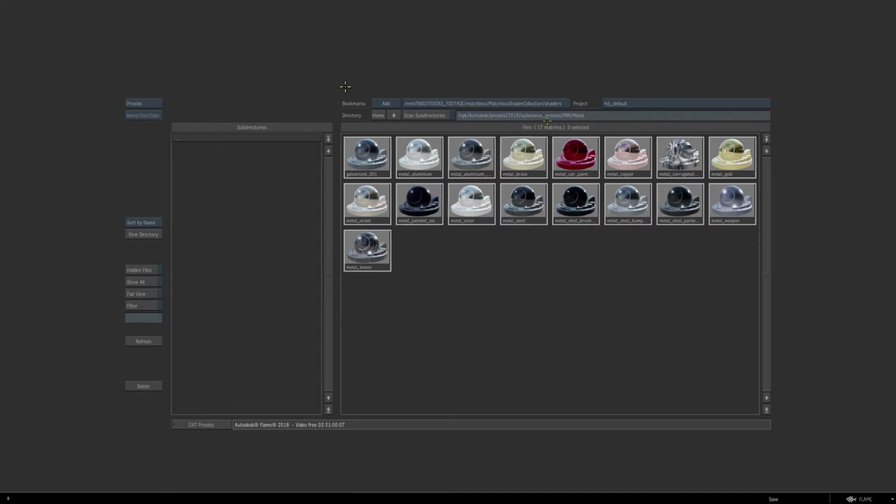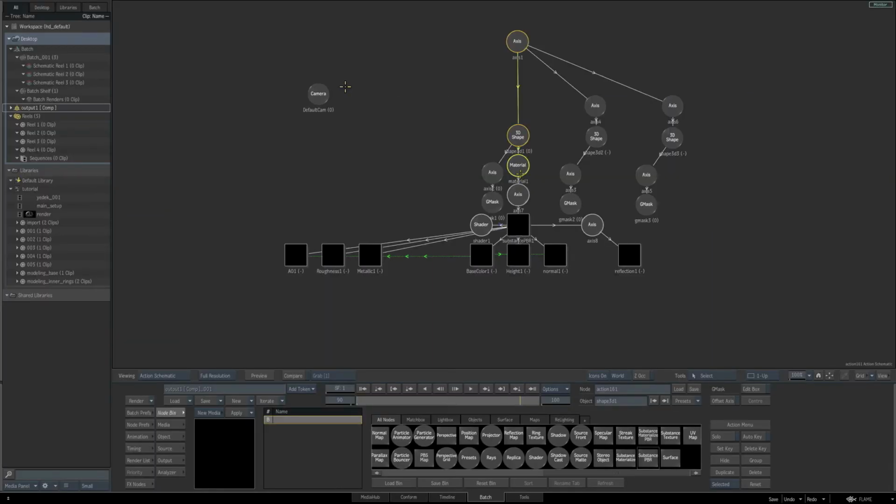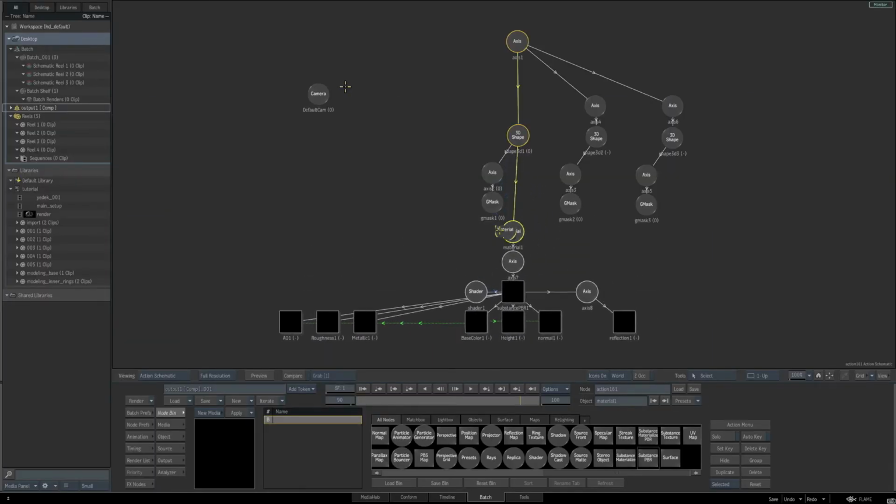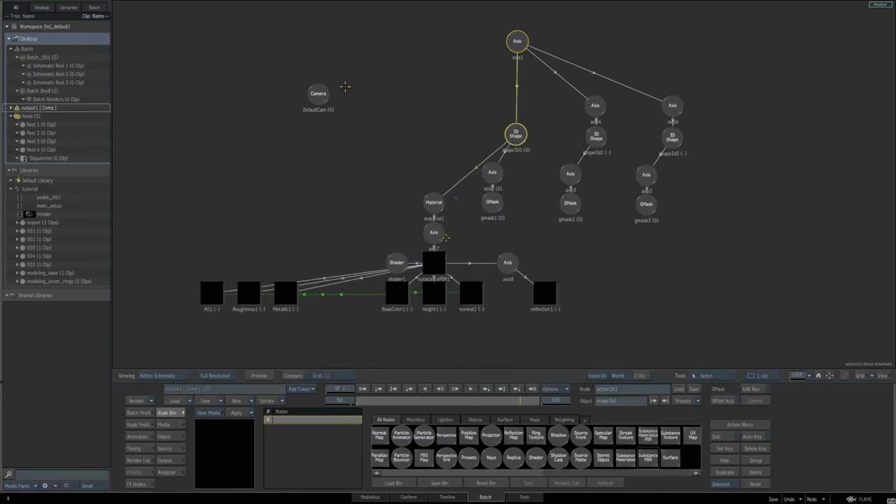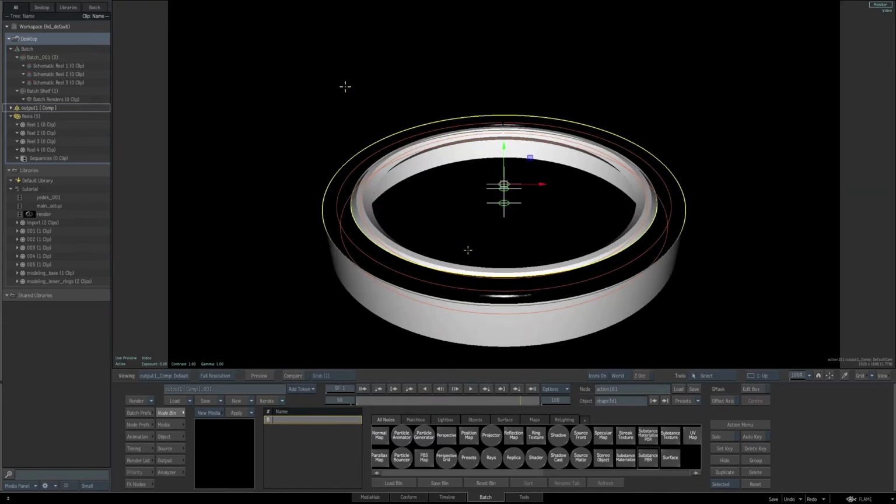Right now we're looking at the metal PBR substance presets. Select the metal steel preset. We've now assigned the material to our first shape. Hit F4 to go back and look at the result view. Now we can see that object is black. It has that material applied to it.